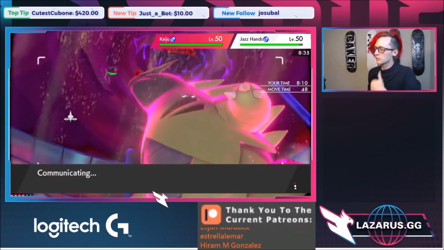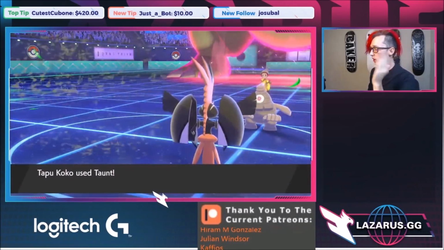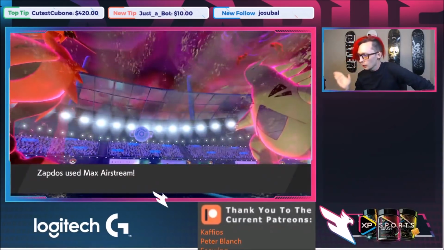Because you can't ally switch and TR, right? You cannot do both. He goes for the double guard. I respect that. We taunt just to make sure, right? Just to keep that slot honest in case the Zapdos doesn't have the damage. But we know that the T-Tar has no damage.